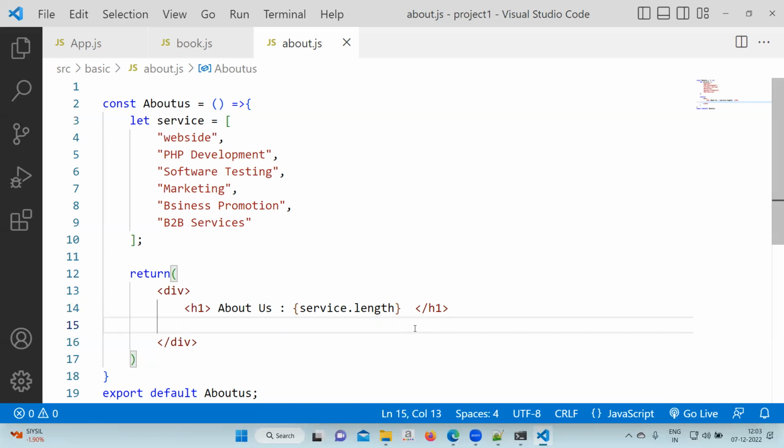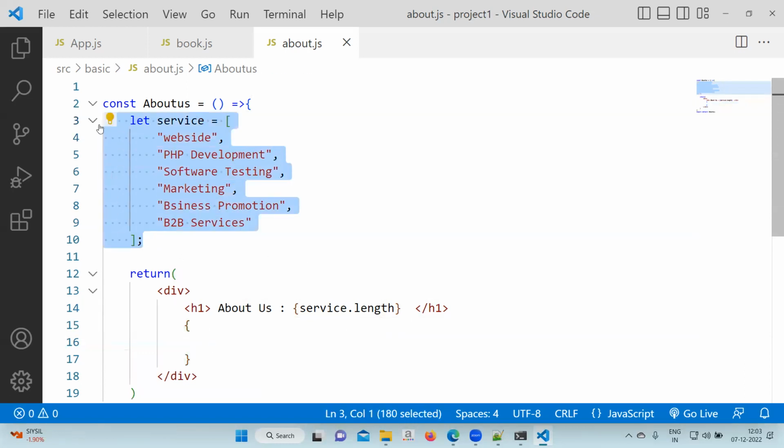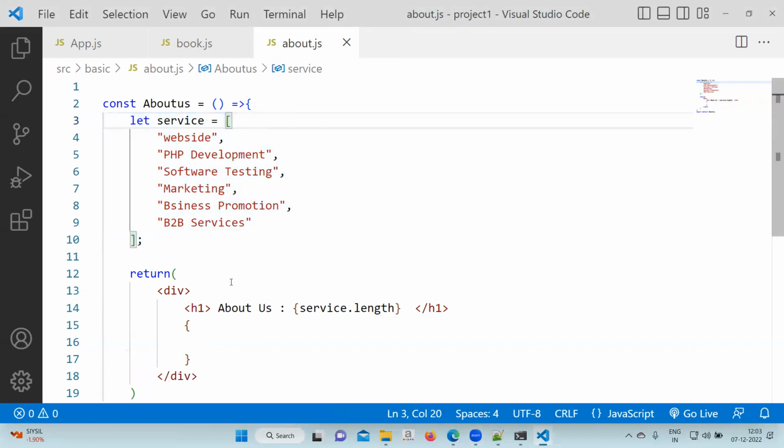Correct? That's the map function. Come down. I will send the array inside your chat in case you make some mistake while writing the array, you can use this.